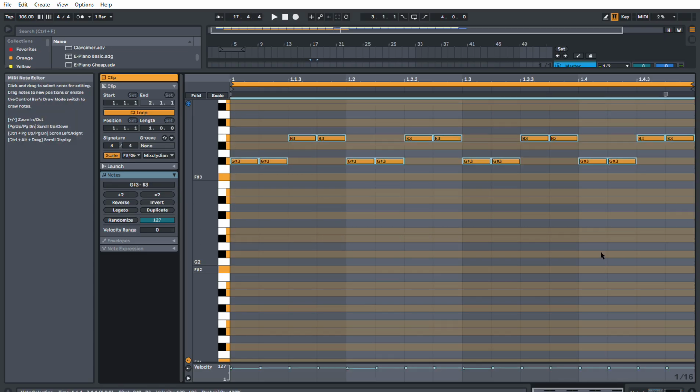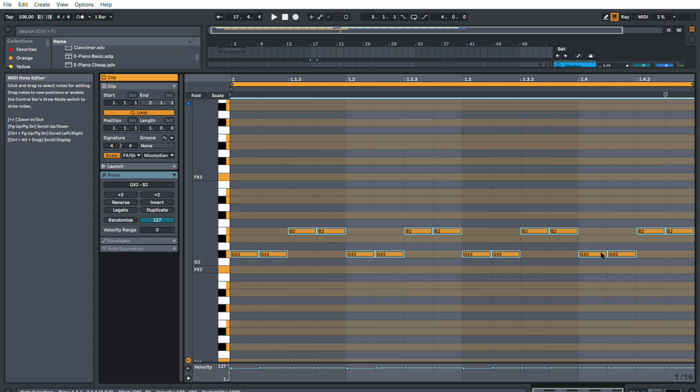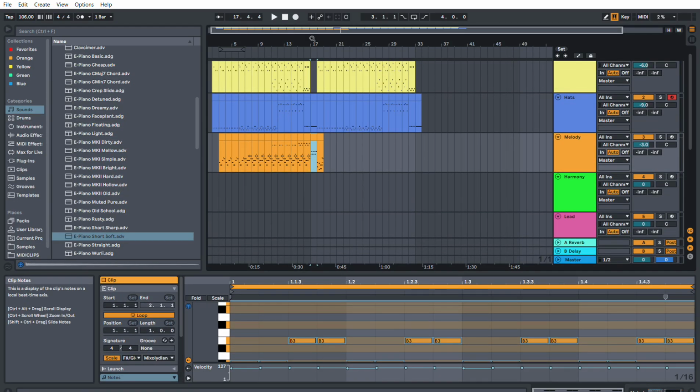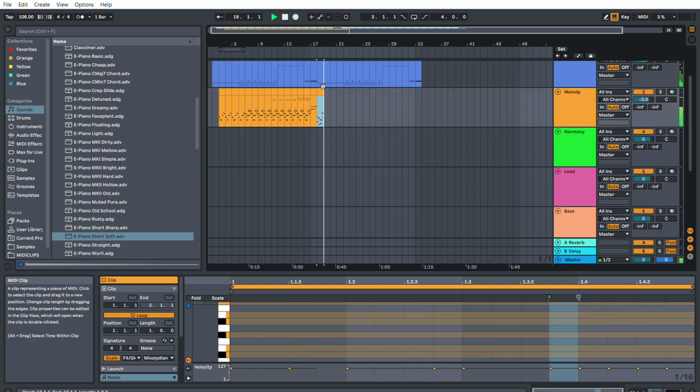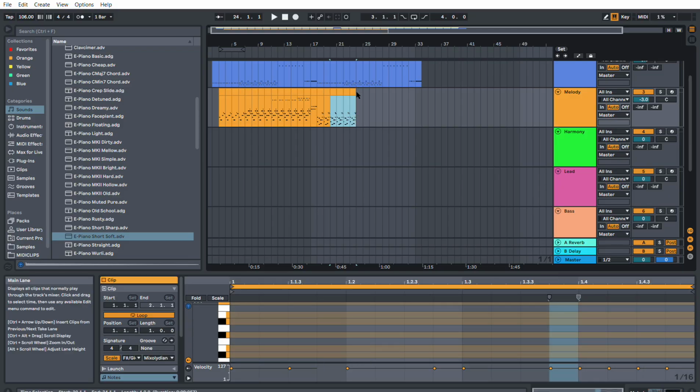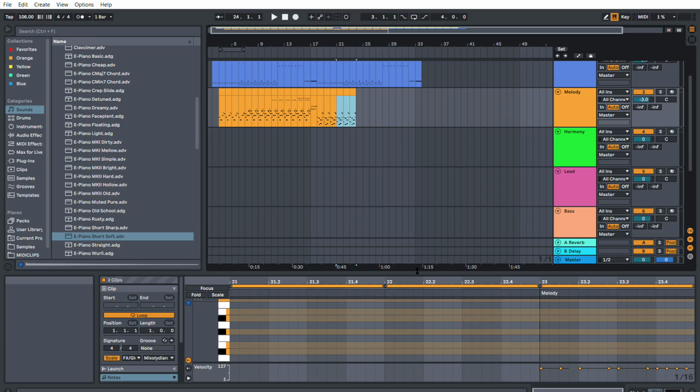Also, if I highlight everything, I can hold shift and hit the down arrow on my keyboard. I can bring an octave up or down. And then another fun trick is I can shift, click, copy. Oh, I'm sorry, not. I'm going to hold down shift. Okay. I'm going to click these. I'm going to go into here.